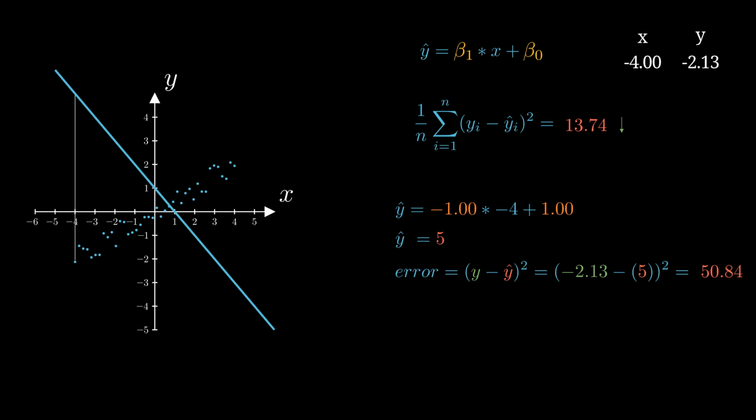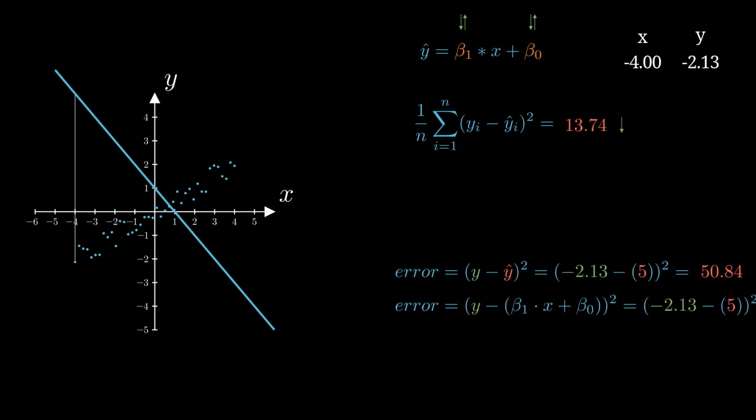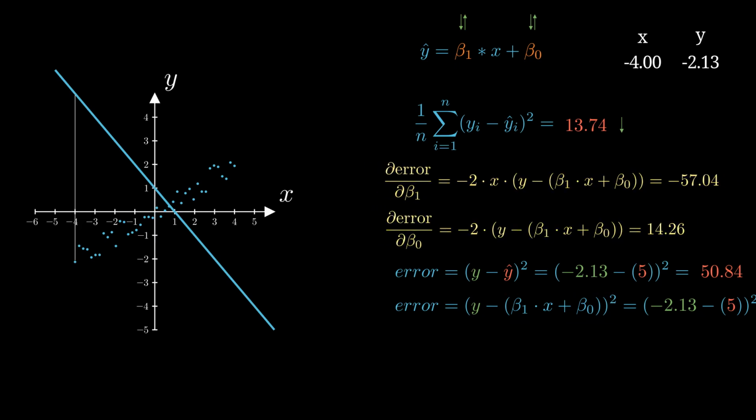But now the problem is, how do we change these values to reduce the error? We need to determine whether we should increase or decrease these values and by how much. For this task, we calculate the derivative of the output with respect to each of these values. This was a simple equation to get the y value, and we calculated the loss using this y value. So we replace the y value with the equation and get a completely new equation. Here are the derivatives for each of these values.